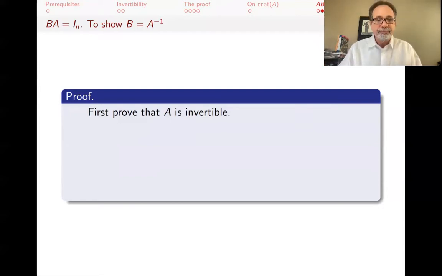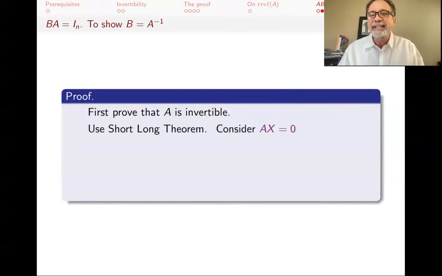And how am I going to do that? Well, how do you prove something is invertible? You could find an inverse for it. Oh, but we have the Short-Long Theorem. That means we don't have to do that. We can do any one of our four things. And what I'm going to do is look at AX equals 0. So that's a system. A is a matrix. If I want, I can make a system of linear equations, a homogeneous one, and I'm going to see if I know anything about its solutions. If I can somehow, by hook or by crook, convince you that the only solution to this is x equals 0, then we know A is invertible. We don't yet know that B is the inverse, but we know A is invertible.